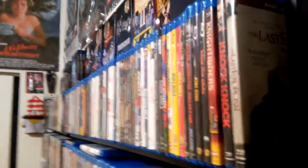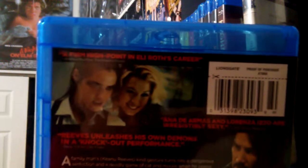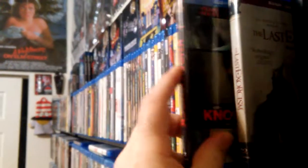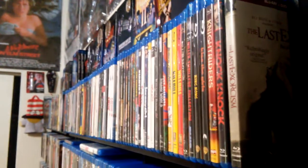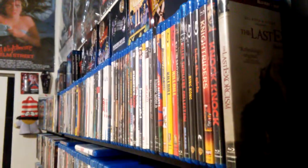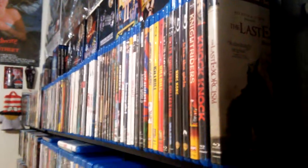We have George Romero's Knightriders, one of his non-horror films, but still pretty good. Tom Savini looking badass there. Ed Harris, good cast. John Amplas, oh yeah. Ken Foree. Got some Eli Roth with Knock Knock. The girls in here are super beautiful, even though they are psycho as hell. But yeah, Keanu Reeves, good acting. He was good in this movie. Movie's kind of stupid in some spots, just like, free pizza, your free fucking pizza.